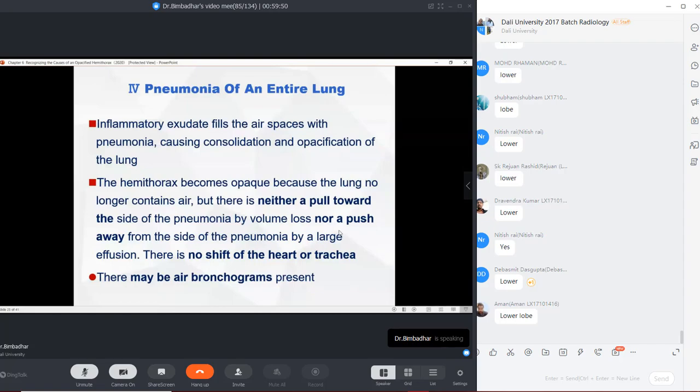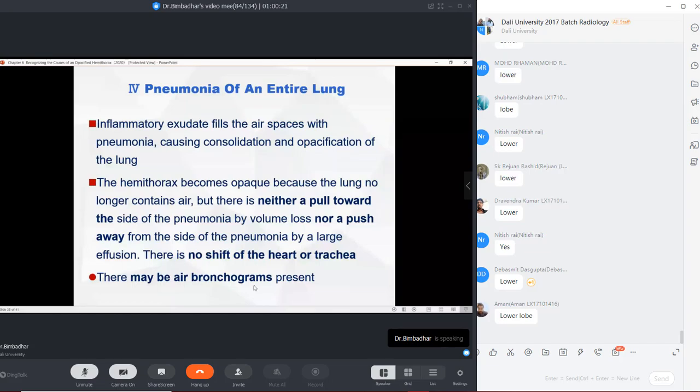But in pneumonias, yes, it is a consolidation. Consolidation is an opacity. Opacity will look like a bigger white structure that is all over the lungs, right? And there is neither pulling or pushing of the mediastinal structures or the trachea in pneumonia. And pneumonia is characterized by air bronchogram pattern. So I will be seeing air bronchogram, right? Look at this image. It is a nearly almost complete opacification.